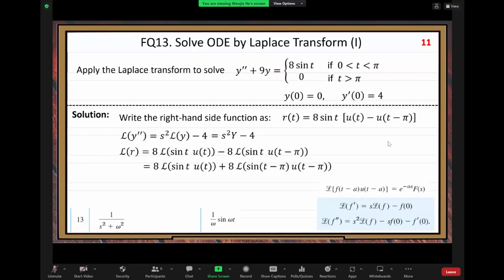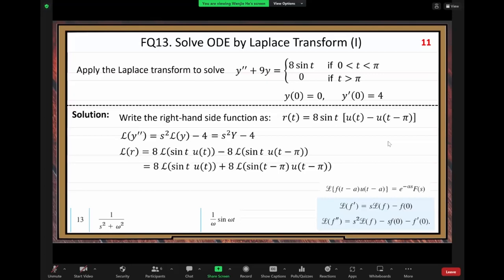This formula, you have u(t minus pi), but here you also should have t minus pi that you can apply. If you don't have t minus pi, you cannot apply. Okay? So here I change sine t to sine t minus pi. Can you see sine t equals negative? I change the sign. Okay, I change the sign. All right. Here we need to do this.